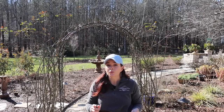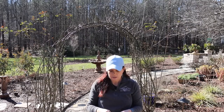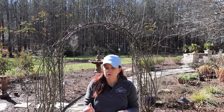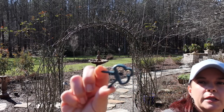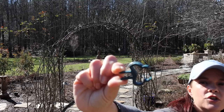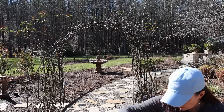Fantastic. Now, these are new. I've just purchased them, so I have not used them and can't speak specifically on how well they work, but I'm very excited about them. Throughout the growing season, you're going to have limbs that come off that need to be tucked in. So I went to the Zon and was looking for some different supports for roses, and I came across these little guys. These are clips that you just pinch, so you can hook the rose and then attach it either to another stem or to the arbor itself.